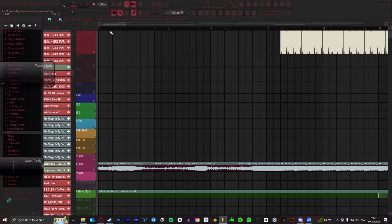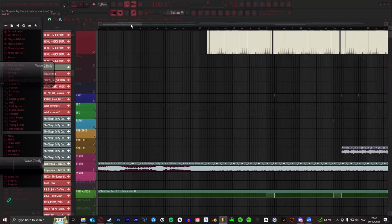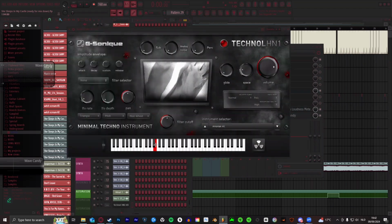That's how you come up with stuff that you cannot replicate. Even the first thing I showed, I just tried to do it again. I cannot do this. There's no way I can do it like I did it the first time. No way. And it was perfect. And that's just how you create those weird sounds. You just use those plugins, or no plugins, because there were no plugins here, but only the tech that I showed you, which is free by the way, this one, Techno, this one.